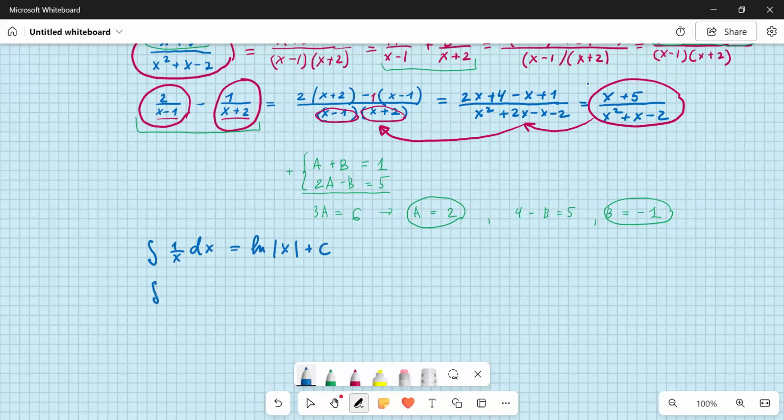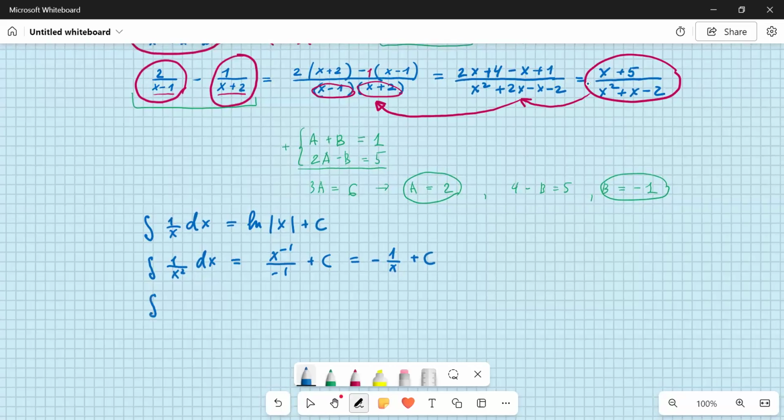What is going to be the integral of 1 over x squared dx? It's not going to be ln of x squared, guys, right? A very typical mistake students make. They think that everything in the denominator is going to result in ln. No, this one is a power function, x to the negative 2, right? We integrate it as a standard power function. We add 1 and divide by whatever the coefficient is. In our case, it's going to be x to the power of negative 1 over negative 1 plus a constant, which is going to result in negative 1 over x plus a constant. You see, it's not ln.